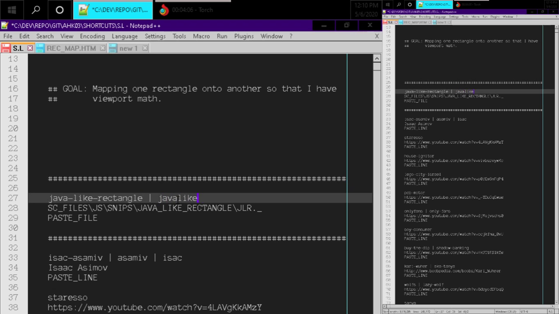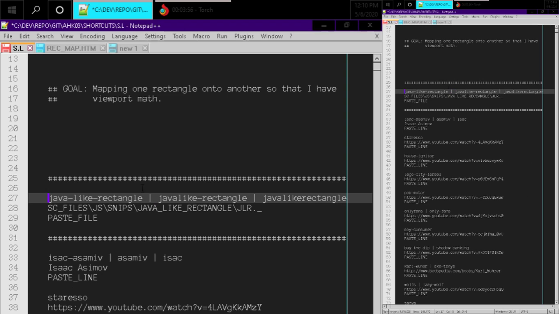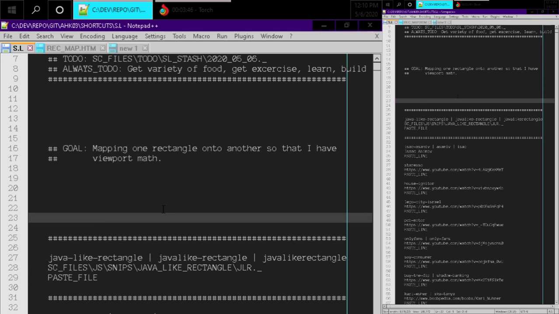Another thing I do is I can type synonyms, and then I just have a bar between those synonyms. So I would have to reload this shortcut script to actually demonstrate it working, and I don't really want to do that because I have 250,000 lines in this shortcut script.